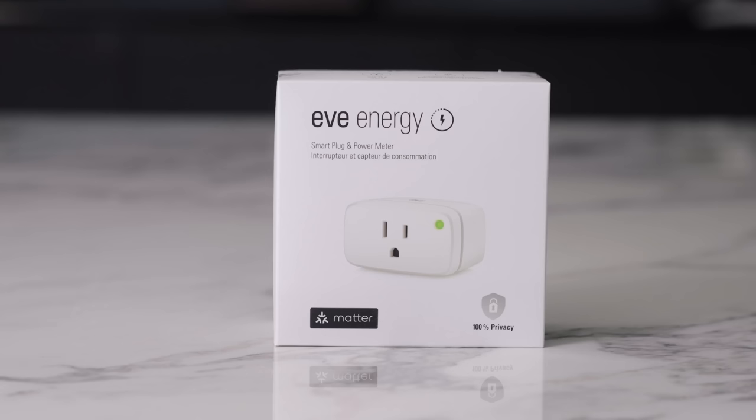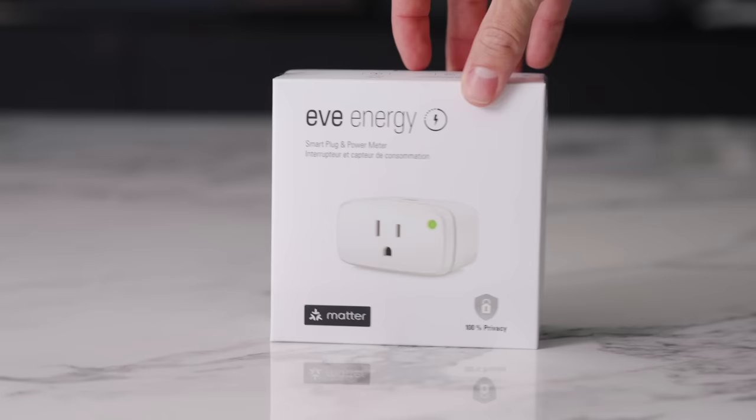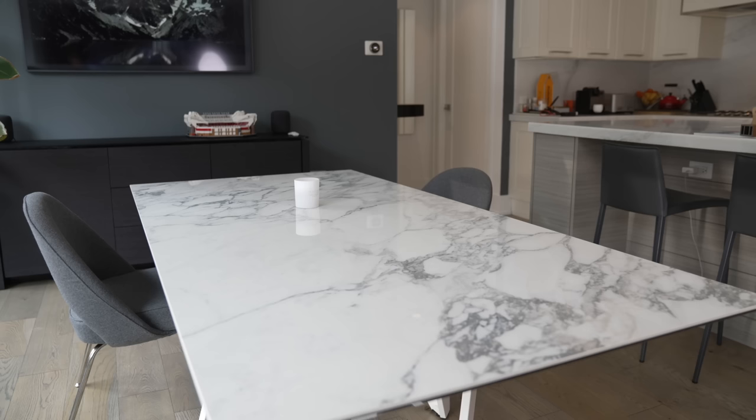The piece of smart home tech I do have outside is just a simple smart plug, because I have some lighting around the gazebo and you don't want to go outside to turn that on or off. You can convert non-smart accessories or non-smart electronics into something smart with just a simple smart plug. This is the one I use and recommend — it's by Matter, it's called Eve Energy, and that plug outside can now link to my smartphone. From the comfort of inside, I don't have to go into minus 20 weather — I can just turn off those gazebo lights. They're probably the easiest way to get into the smart home tech space.